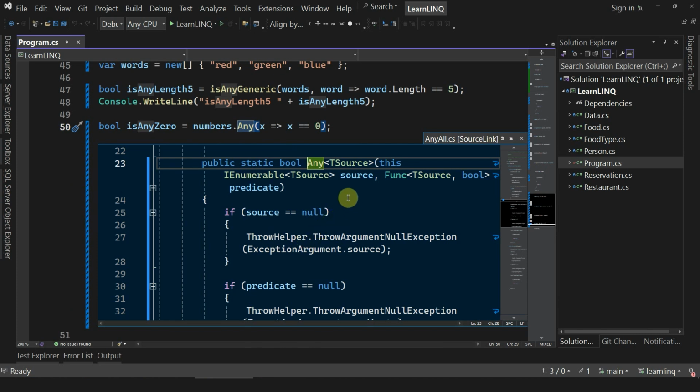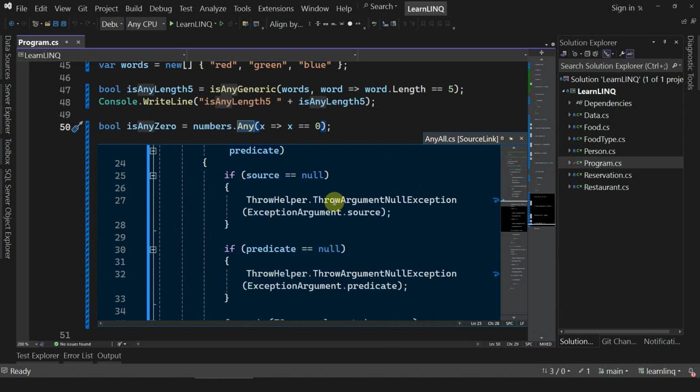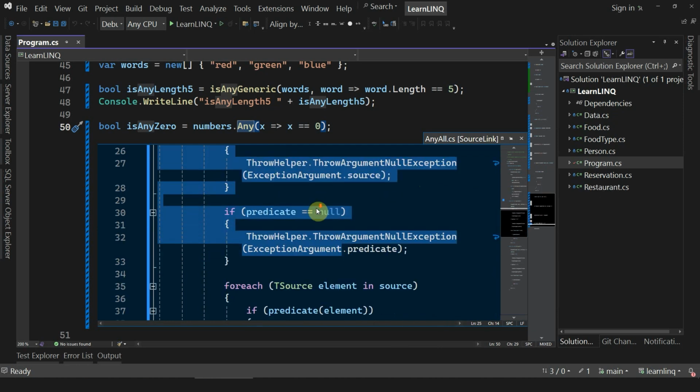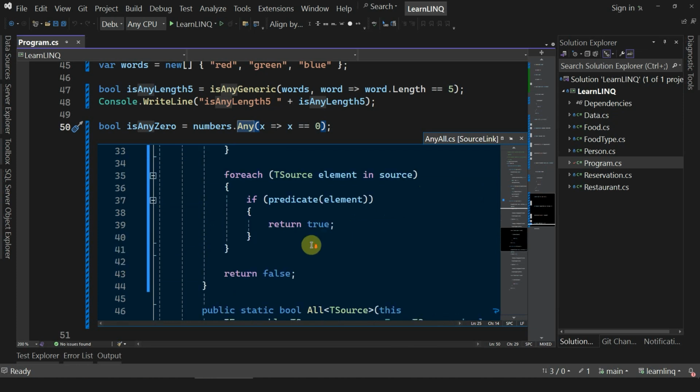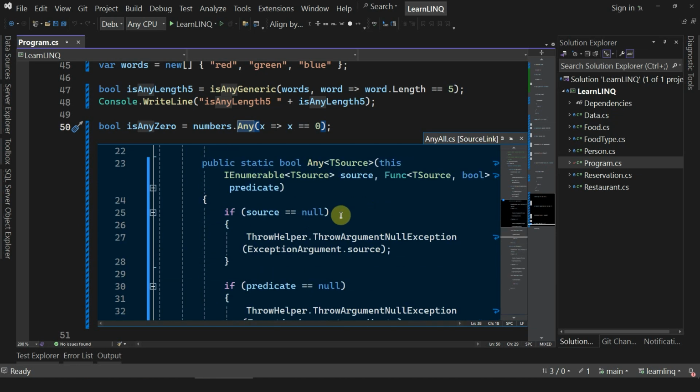And first of all, it has this here because it's an extension method, but here it has Func with T source and bool. Okay, and then it has these checks, but after that it has this, which is the same as our method. So our method is nearly identical to this LINQ method.